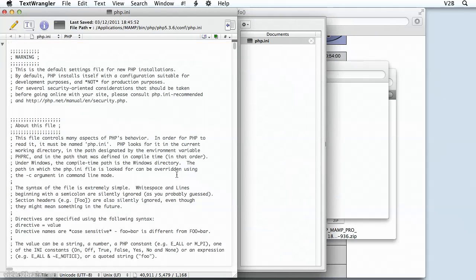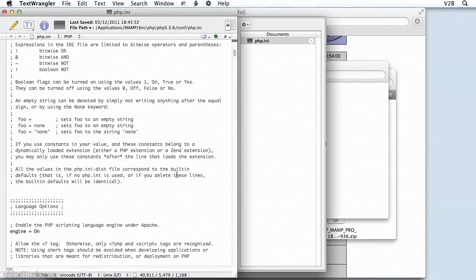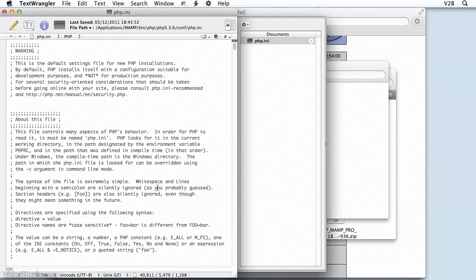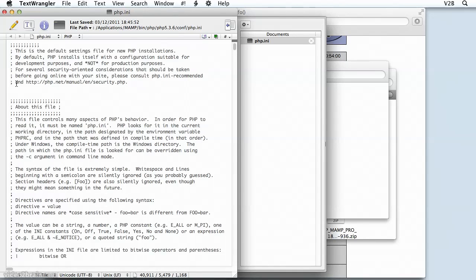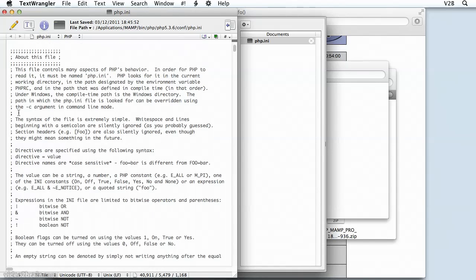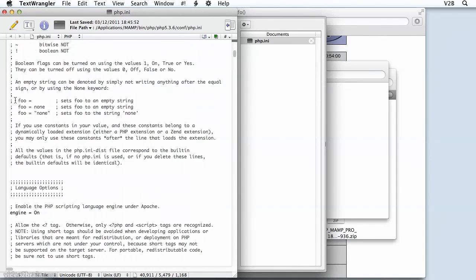And php.ini is a long text file. It's more than 1,000 lines long, but most of it consists of comments. Comments are indicated by lines that begin with a semicolon. As you can see, all these lines here begin with a semicolon, and the commands themselves are on lines that don't begin with a semicolon.